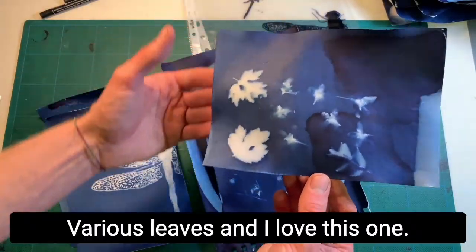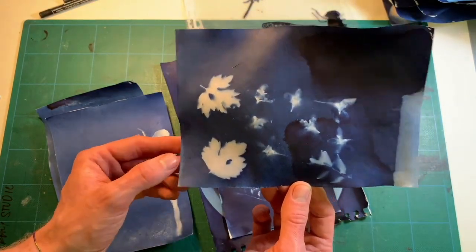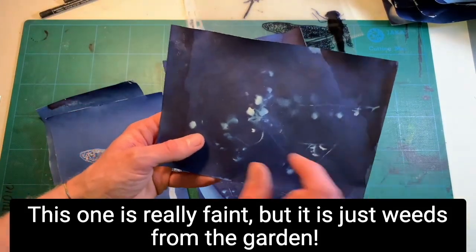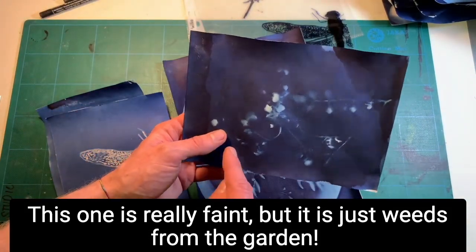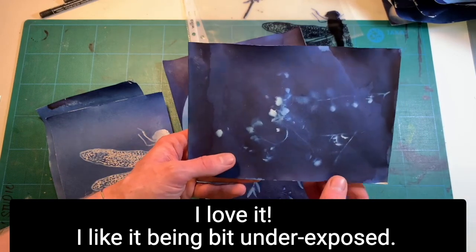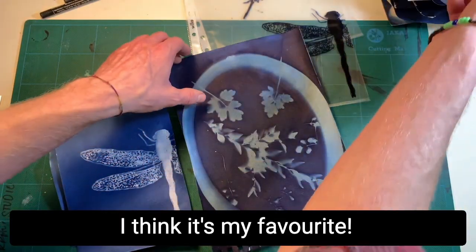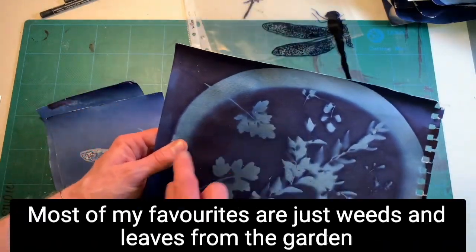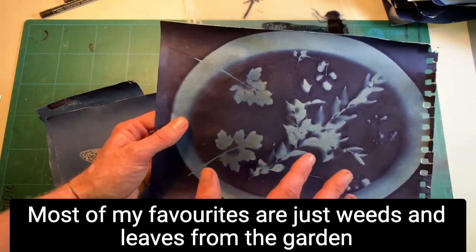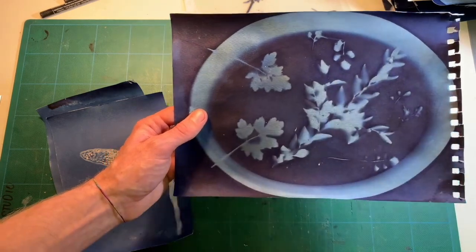These are some various leaves, and I love this one. I love the way that this has come out. And this one too, it's really faint, but all this is just some weeds from the garden that I've just laid on top of it. And I like how it's a bit underexposed. I just really like that one. And this one. Most of my favourites are just weeds and leaves that I found laying around in the garden. So I've just laid them on top of each other, and I love the little shadows and everything.